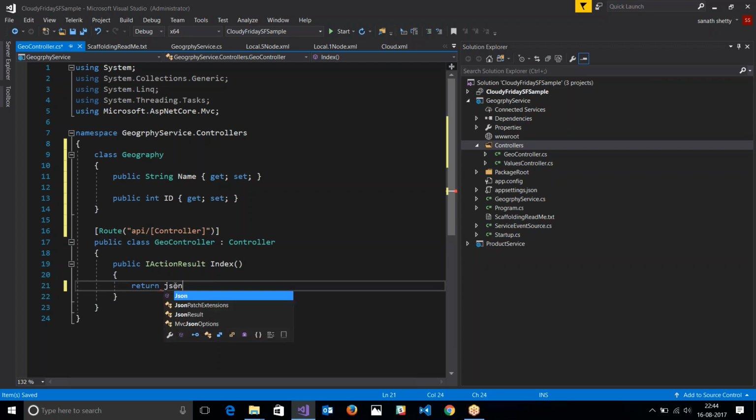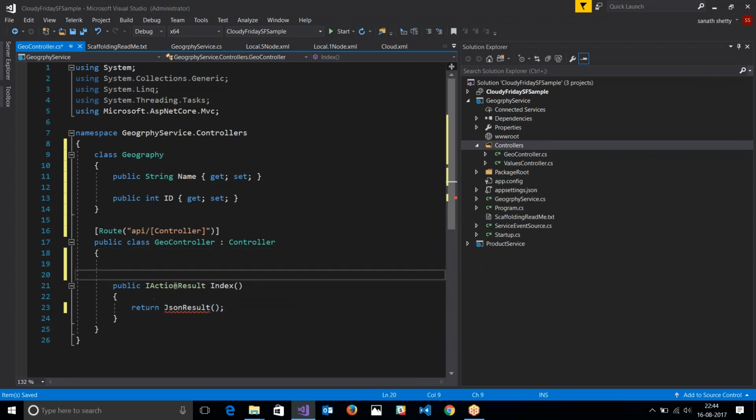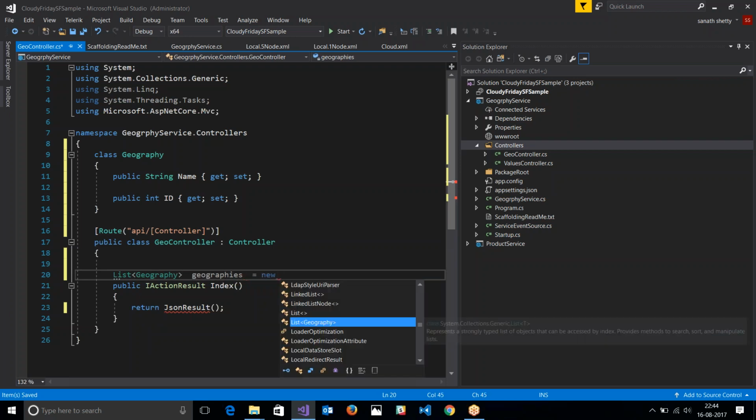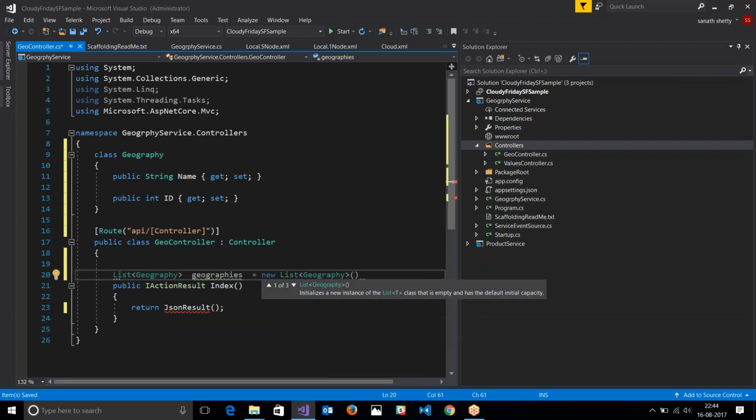Put it in JSON. We create a list of Geography. That's how it does.